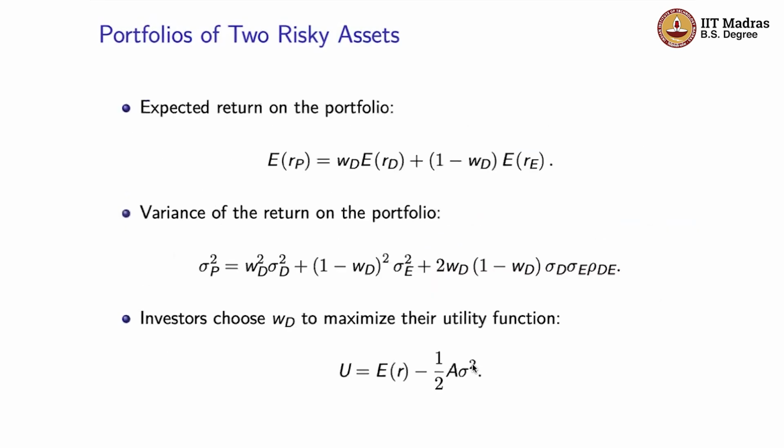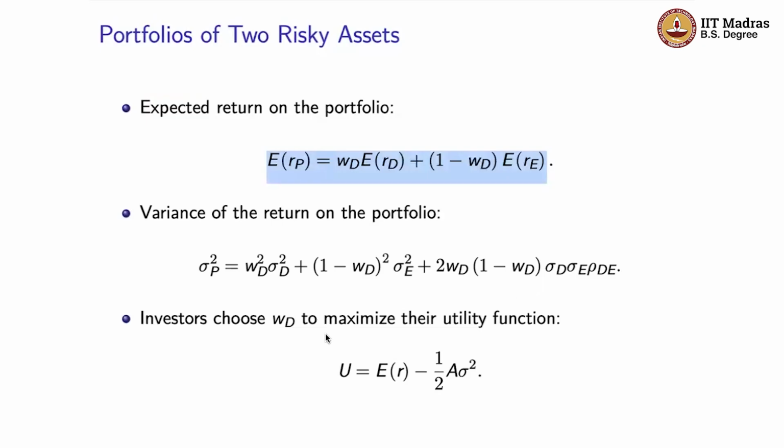So here we can actually solve also for what will be the weights for a particular investor. So suppose that the expected rate of return on the portfolio is given by this expression that you see here. This is the same thing that you have seen before, except for the fact that we are substituting in that the weight of the equity is 1 minus WD, right? Apart from that, it's exactly the same thing that you have seen before. We can do the same for the variance of the return on the portfolio. So the same expression that you had seen before for the variance of the portfolio, except that again we are substituting in WE equal to 1 minus WD in this expression.